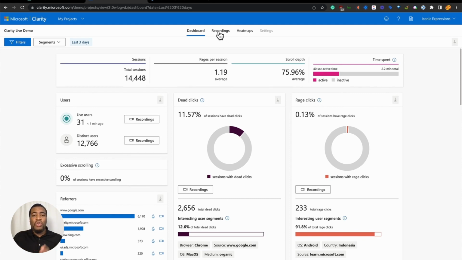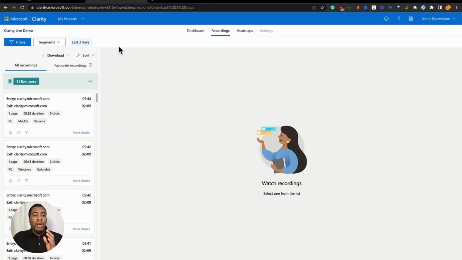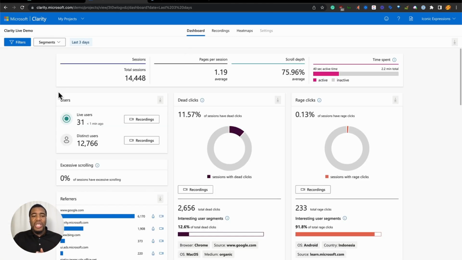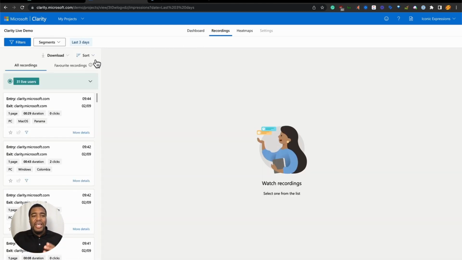Now let's move over to recordings. Recordings are really great for individual use cases when you're able to see individual users and their experience. Because when we're looking at the dashboard, we're looking at a combination, right? A collective of information. And although we can see this information in a collective way, even in recordings, it's still specifically for individual user experiences. And this is a gold mine of invaluable information.